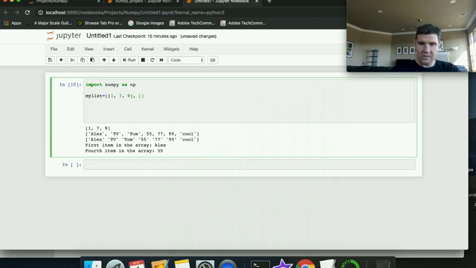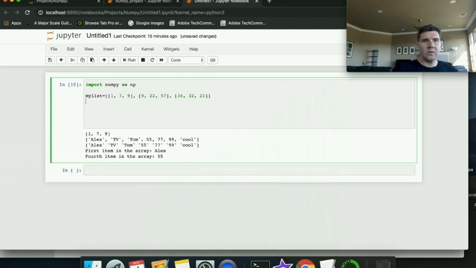Okay, so let's do 9, 22, and 57 for the second one. 34, 32, 21 for the third one, and another close bracket afterwards to finish up the matrix.